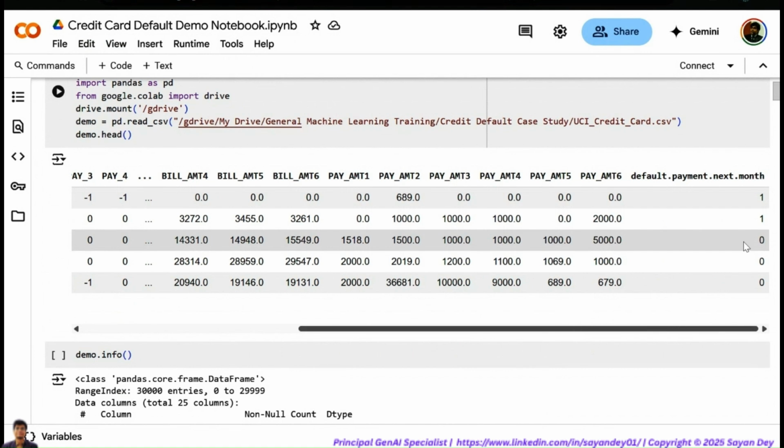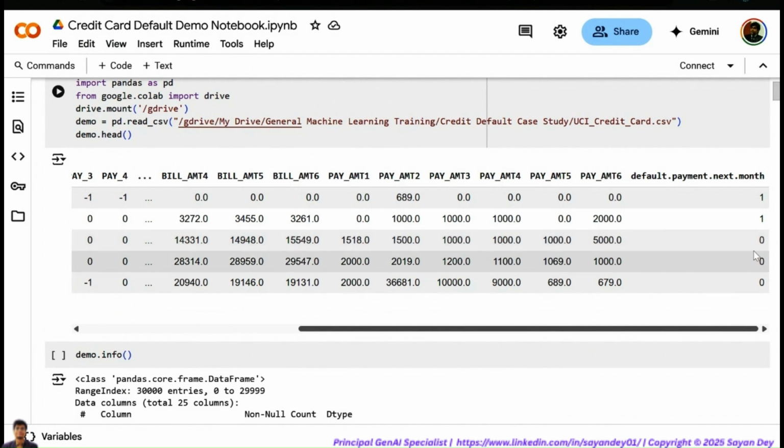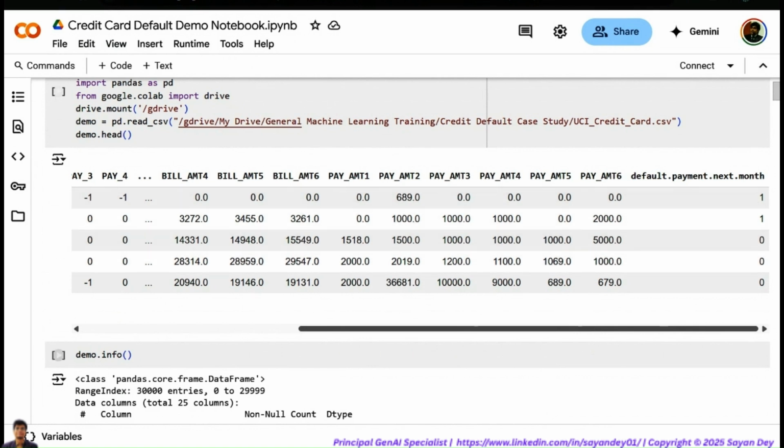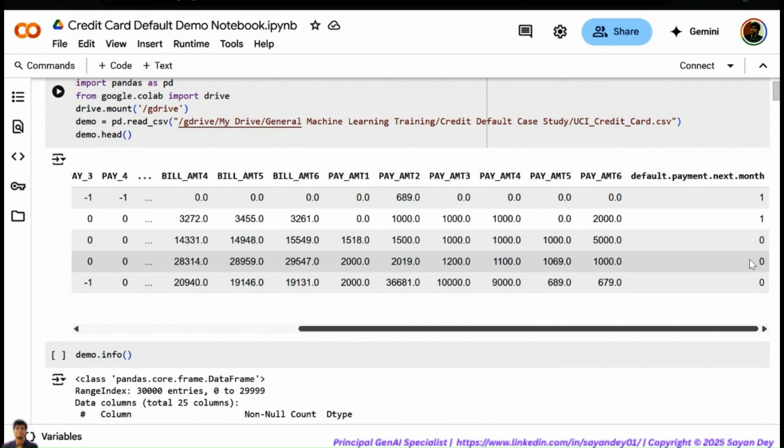So we already have a rich amount of labeled historical data. We have ones and zeros as per the labeled data that we have right now. And we are trying to figure out whether the customer will default the next month or not. That is what we are trying to do. So 1 means the customer will default and 0 means the customer will not default. So that's the inference we are able to get.